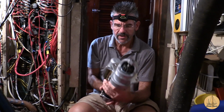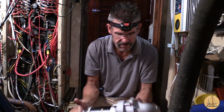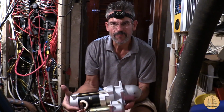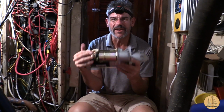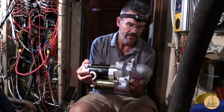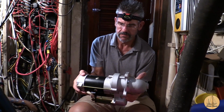So what's going to end up happening is this is going to essentially sit like this. Possibly accessible, not great. It's much nicer when the solenoid was right on the top. You can lean down and see what was going on, but it's going to be more like that.